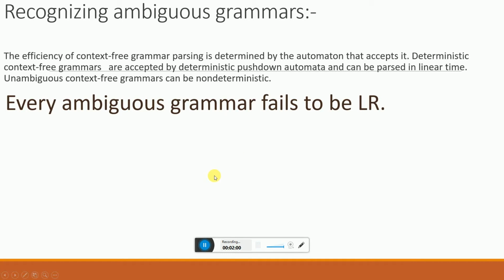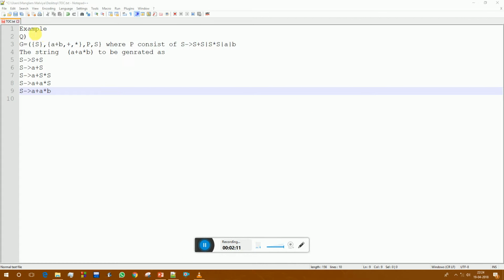Now, this was all regarding the theory part. Now I am going to explain by taking a suitable example. Now in this particular example, you can see there is a grammar. You can see, this is nothing but a non-terminal symbol, and this whole thing is nothing but the terminal variable, and P stands for the production and S stands for the start symbol.